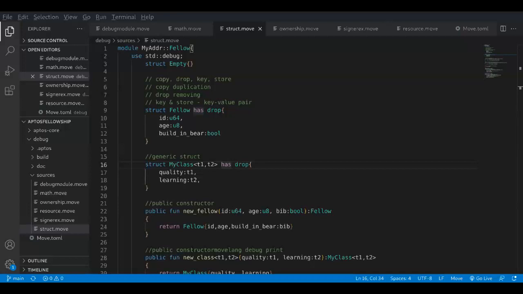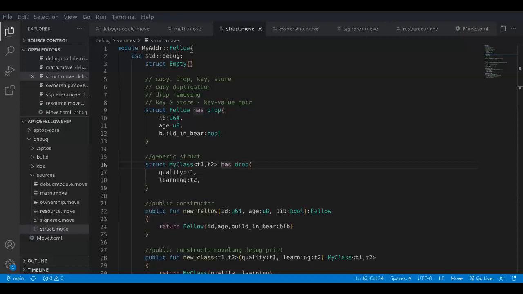But next class, we will start off with the concept of the word move itself and how the variables here have ownership. It's not like a pass by reference where if you change the value here, it would get changed over there as well, because we are not passing a copy, but a variable ownership. If a function holds that particular variable, and passes that variable on to someone else, you would not be able to access the variable. There are a couple of way more interesting concepts in Move in terms of the way assets work, and that is something we would start looking into from the next class.